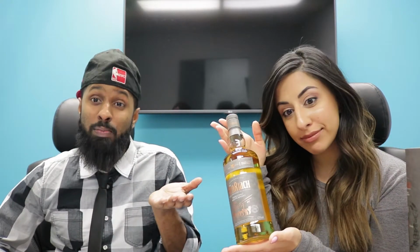Anyhow, as you can see, the color is crisp summer gold. Yes, this was the description. I do not know what summer gold is, but it is that. On the nose, a fresh, lively combination of crisp green orchard fruits. There's some ginger and hints of tangerine in there, creamy vanilla, some mint. There's a lot of citrus notes as well as some sweet barley notes. When I was reading it, I liked the fact that it had a lot of citrus notes. I'm a citrus guy anyway.